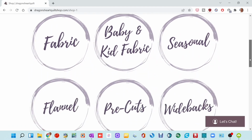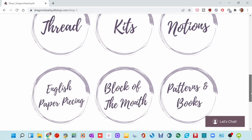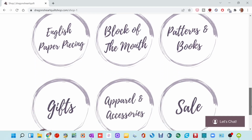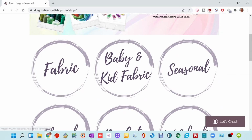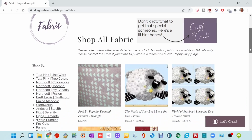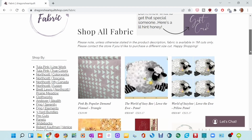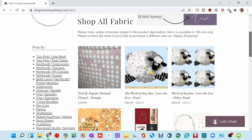Okay, fabric, baby and kid fabric, seasonal, flannel, pre-cuts, wide backs, thread kits, notions, English paper piecing, block of the month, patterns and books, gifts, apparel and accessories, and a sale. Okay, let's check out the fabric, because that's always the main event. All right, I'm clicking on it. It's taking a bit to come up. Shop by, okay, they have categories. They have Tulip Pink, Northcott, Brent Lewis, Prairie Metal, Clothworks, Andover, Figo, not sure how to say that, 3-yard bundles, pre-cuts, panels, wide backs, Robert Kaufman, Kona Sheen, Cuddle Text. They look like they have a lot.